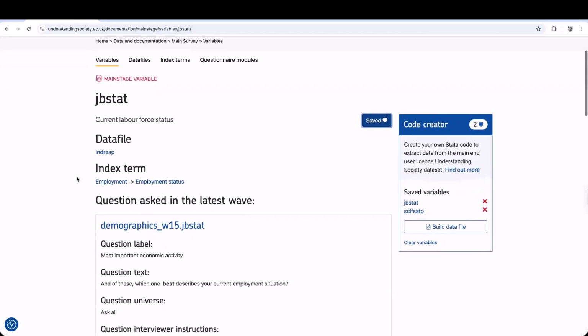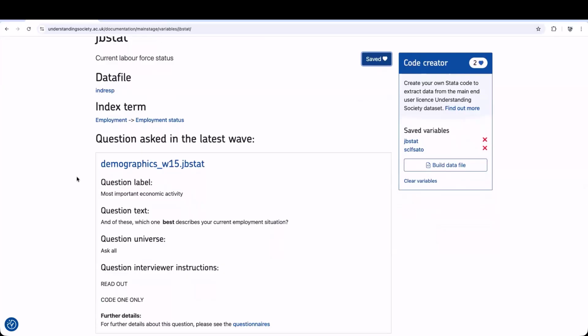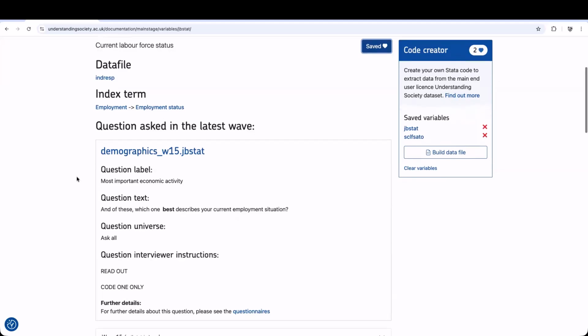So next will be the control variables, the covariates. You already have the dependent variable and the independent variable, or the main variable that you want to use to explain well-being. But you also need a bunch of control variables that you can use as covariates.